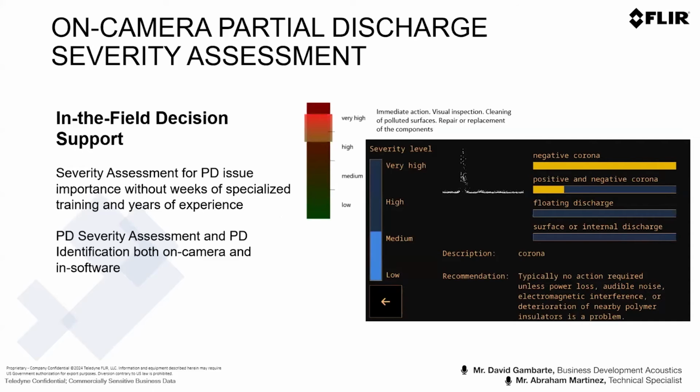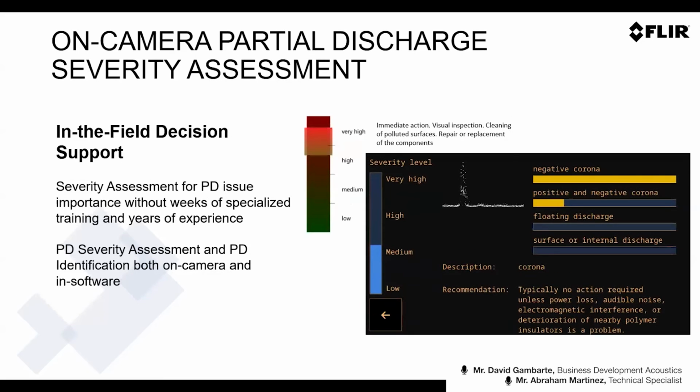naturally, we are glad when you know about partial discharge analytics. We are actually coming together with you with cameras that might actually help your work. But in any case, we'll provide you with quick analytics on the type of partial discharge. As you can see, whether it's negative or positive corona, floating discharge, sometimes a combination of them, surface or internal discharge. And we will give you the severity assessment and recommendations on screen.